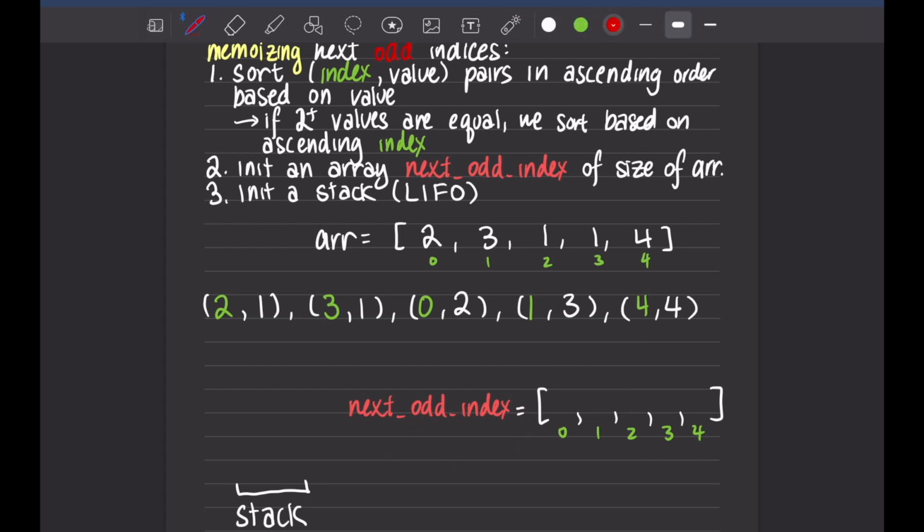All right. So the idea here is that, say we were examining some index, right, or index value pair.